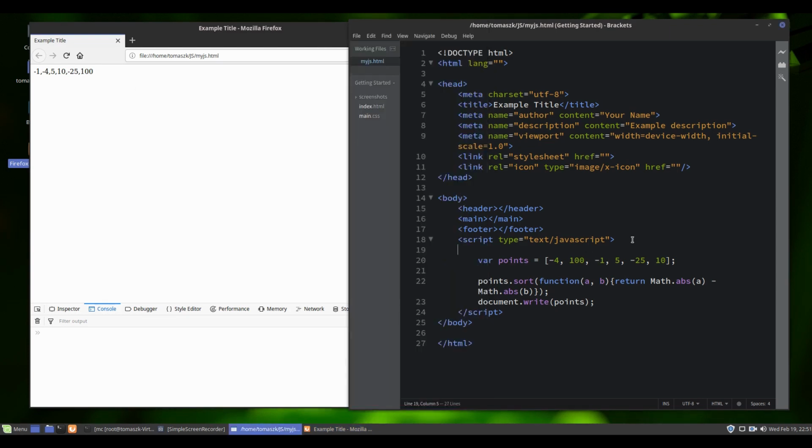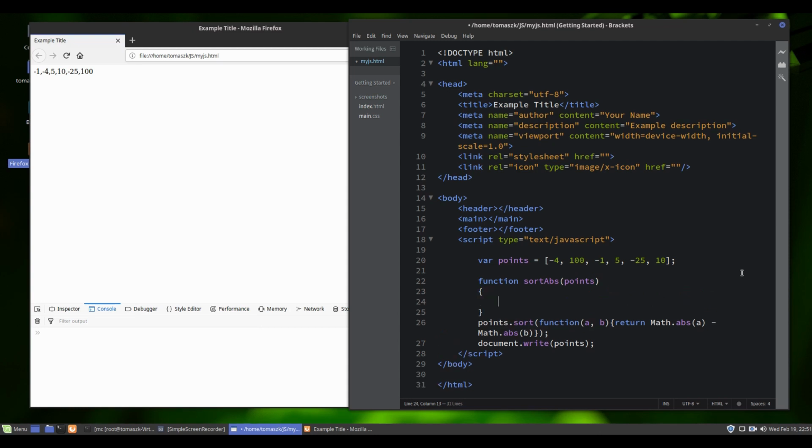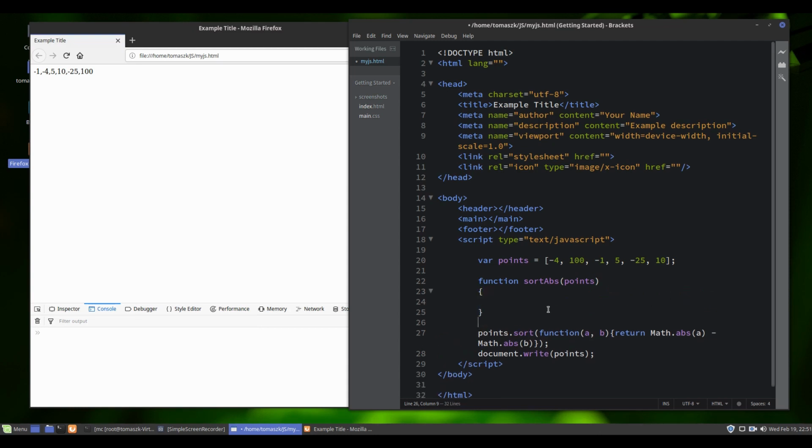And let's try to do something else. So how to call a function? We got to create a function first. And inside this function, we will use the same code that we're using for sort outside.